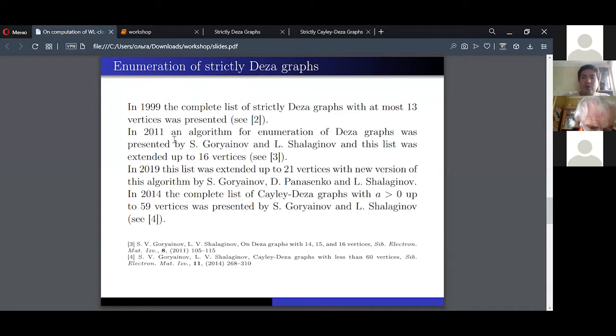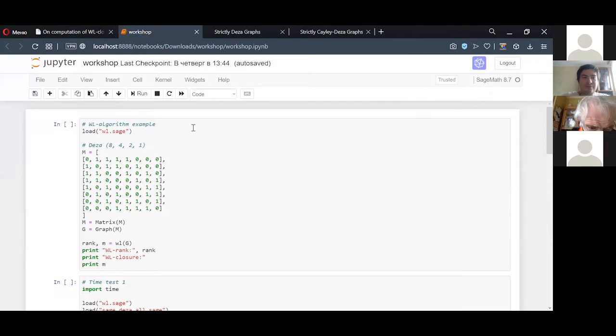So let me show how you can use our program, our implementation of this Weisfeiler-Lehman algorithm, and at the end there will be some links so you can download it and use it as many times as you want.